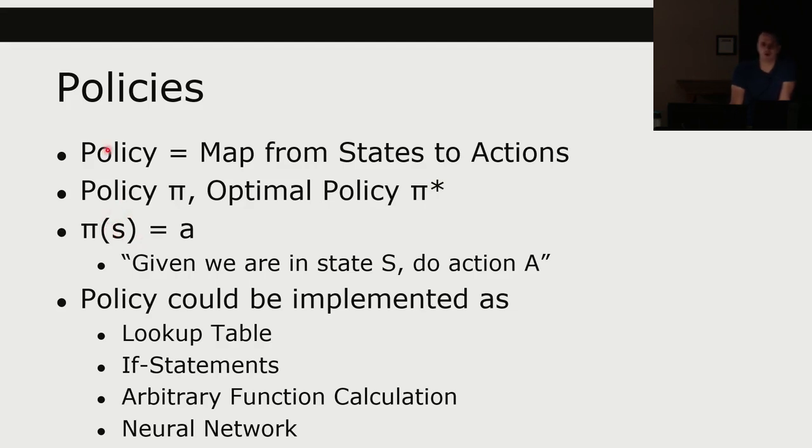So pi of S is a function. In general, your policy is a function. It could be a table, it could be a neural net, it could be an if statement, it doesn't really matter, it's just a function. It says, given that we are in state S, do action A. That's what a policy does. A policy could be implemented as a lookup table, a bunch of if statements, an arbitrary function calculation, a deep neural network, whatever it is. As long as it takes in a state and produces an action, we can call it a policy.